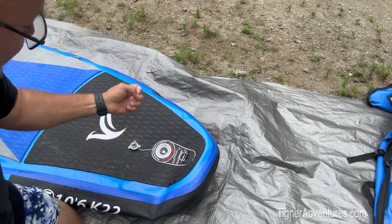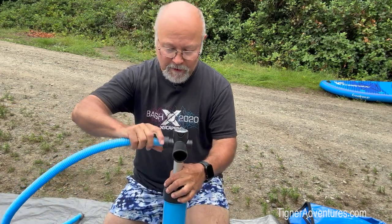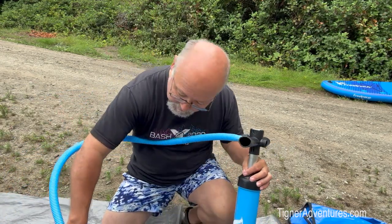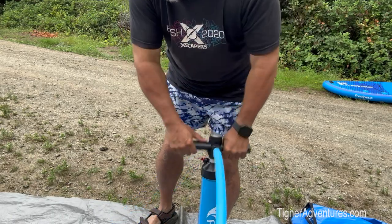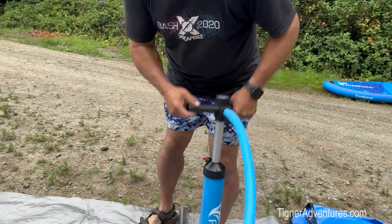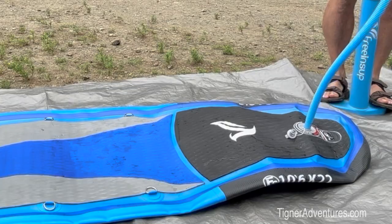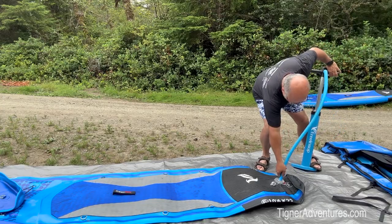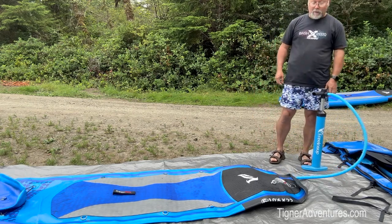Then you just use the pump to pull out all the air. We have to figure out what side is the one that's sucking. That's it. So we're going to go ahead and put this on that side, and then reattach the connector here again. Pretty simple, it's on there. And then we'll just start, and it's now just taking the air back out of the unit. There we go.